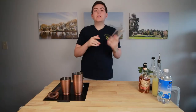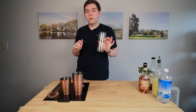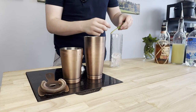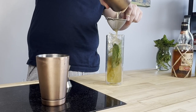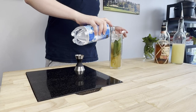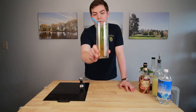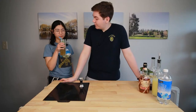The glass I use for this is a tall Tom Collins glass — works perfectly for this drink. I fill it up to about here with ice, put a mint sprig in, then fill the rest with ice. We double strain to get the crushed pieces of mint out. From here we add seltzer water or club soda all the way up and put a nice straw in. And there you are — the mojito. Cheers. Oh that is so good. It's like a minty, bubbly, delicious, sugary water. That's fantastic.